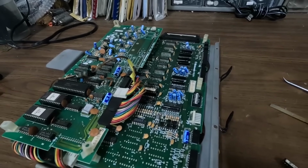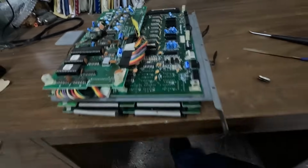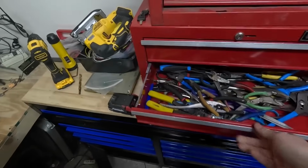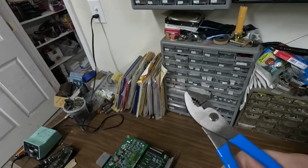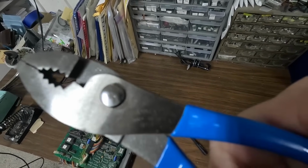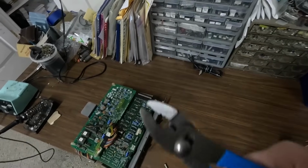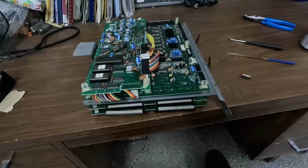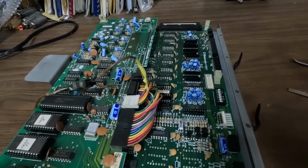And speaking of pliers, I meant to do this a while back, but somebody sent me a pair of pliers. They must have been paying close attention to some of our older videos, but this is the pair that he sent me. He saw me doing something with some pliers, and I mentioned it on one of my other videos. He sent me some very nice channel locks, made in USA too. So yeah, I always attempt to do everything with a pair of pliers first. If I can't get it with a pair of pliers, then I'll get a socket or something, but I use pliers more than anything.